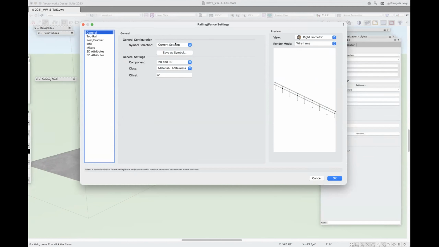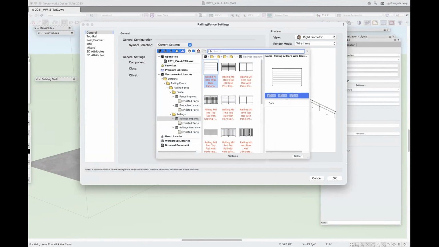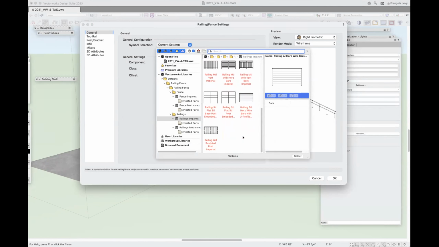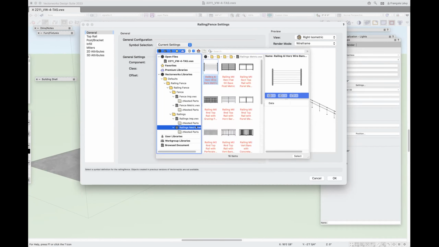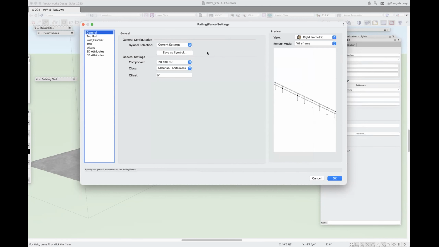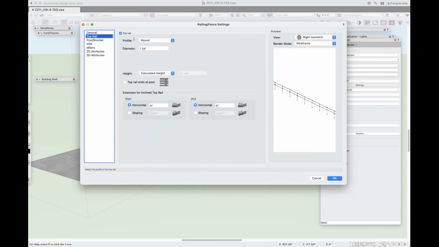There are some pre-made railing configurations right out of the box, either for metric or imperial units that you can use. For the top rail, I just have 1 1/4 inch, but this one I've made round because I can. And for the start and the end extension, I've made those both horizontal. I'm sure you're aware that code requires 12 inches, and I've only made this 6, and I'll get to that in a minute.